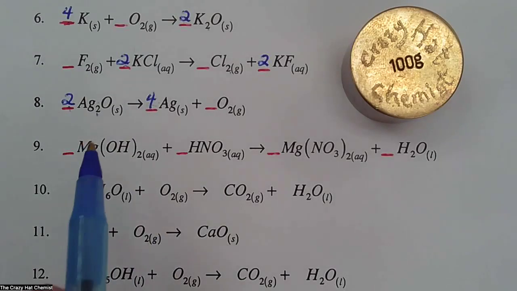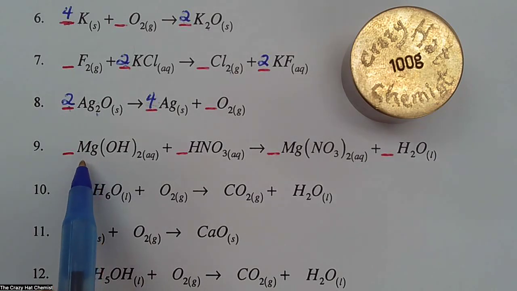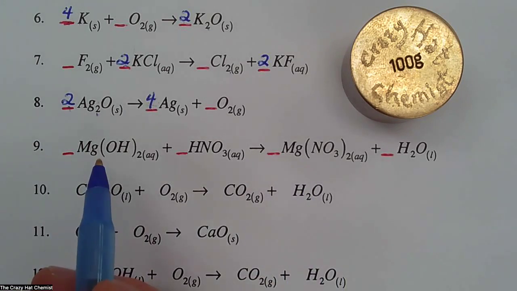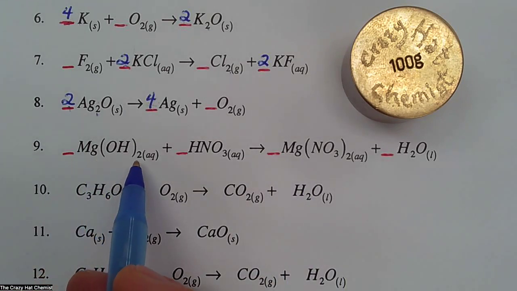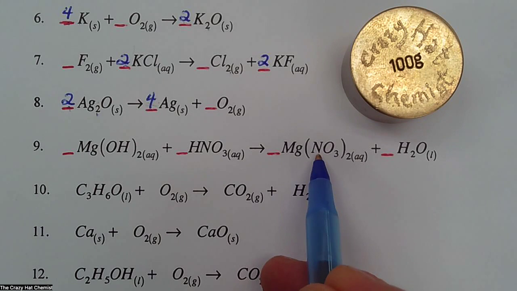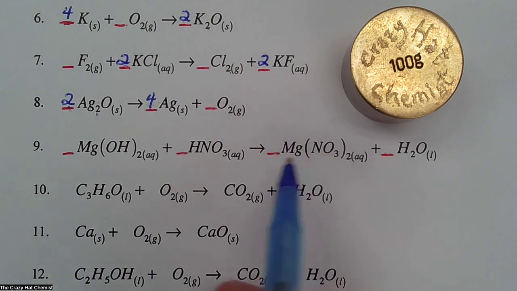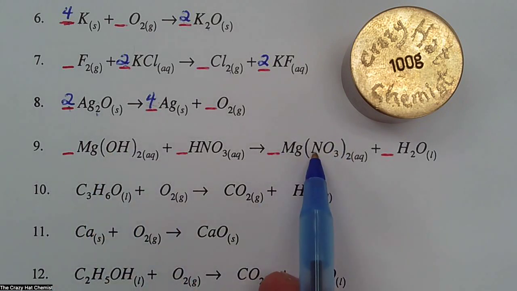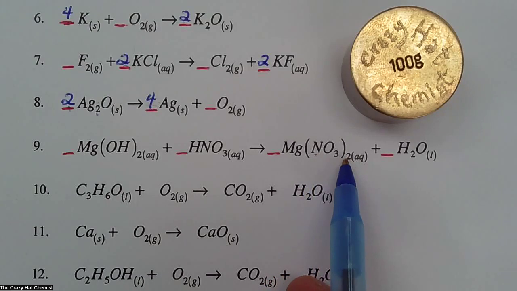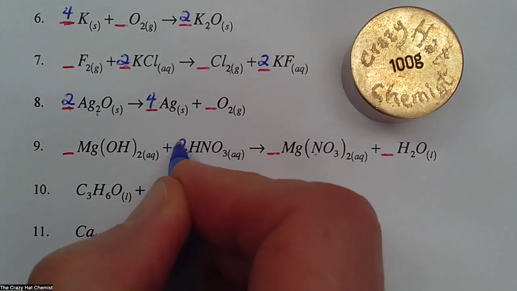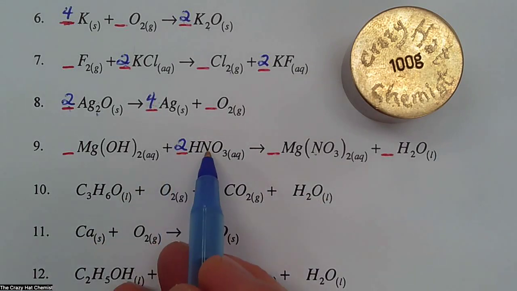All right, so what we're going to do is look at the magnesiums. There's 1 magnesium on the reactant side, and there's 1 magnesium on the product side. Now, it's up to you what you want to do at this point in time, but we're going to go for an unusual element, and that is this nitrogen. You could go for the oxygens or the hydrogens, but I'm going to go for the nitrogens because that's a little bit unusual. So there are 2 nitrogens on the product side. There's 1 on the reactant side. So I'm going to place a 2 in front of the nitric acid. That would give me 2 nitrogens.